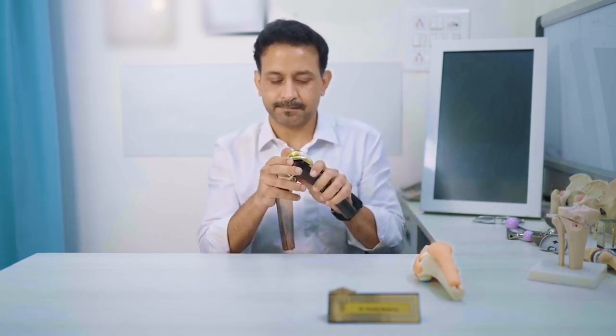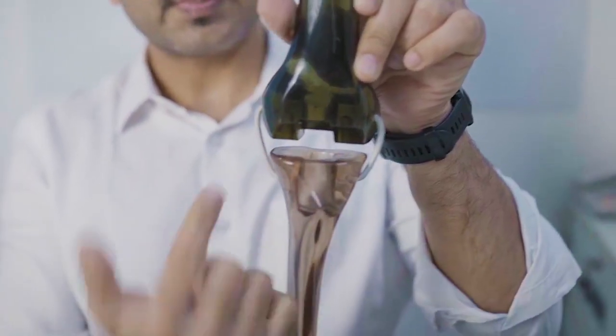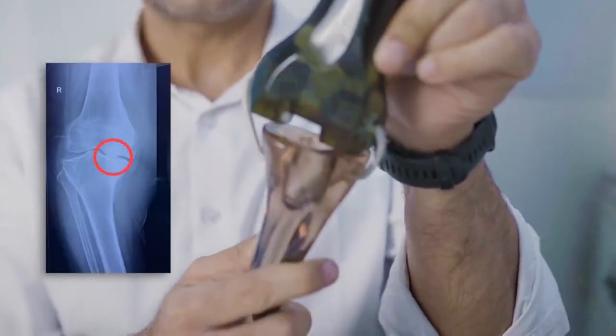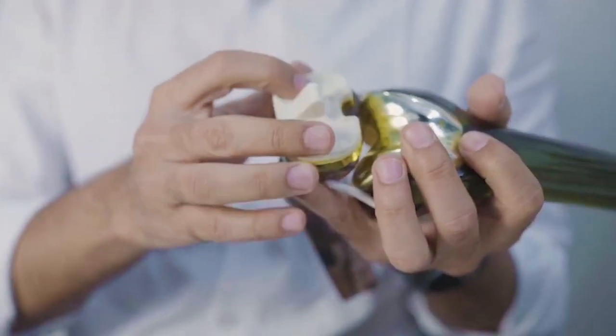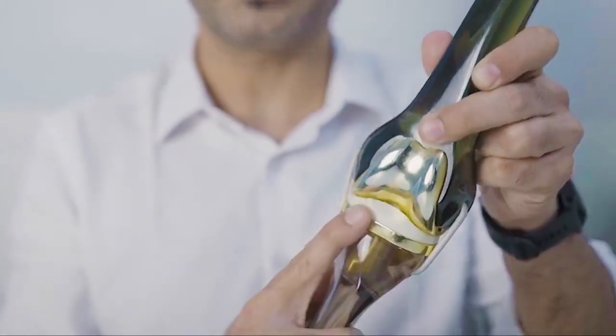Let me remove it for better understanding. In a normal knee on an X-ray, we see that there is an equal gap between the thigh bone and the leg bone, but in advanced arthritis, there is gross deformity and the bone is grinding the bone. When that happens, we go in and clean the lower end of the thigh bone with specific, very precise instruments, and then we replace a cap onto the lower end of the thigh bone. Similarly, the upper end of the leg bone is also cleaned and a special plate and a plastic is put there, and the knee is brought back into position. Now the bone is away from the bone and the deformity is corrected, so when the patient moves, there is no pain because the bone is not grinding with the bone.